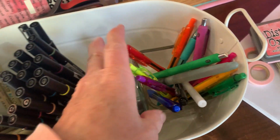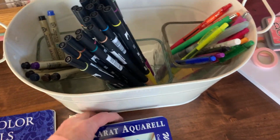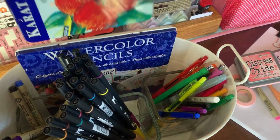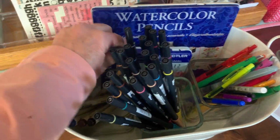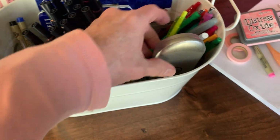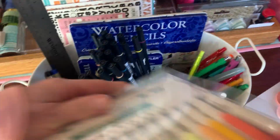And so I have in here my different Tombow markers, all of the different pens and things, my white Speedball pen that I like to use to put in accents and things. It all fits so perfectly in here. So I put 3 of those square glass containers across the middle, and then I can fit both my watercolor pencils and my watercolor crayons in there. And then I can also put my other little tools in there, and they just fit so nicely.